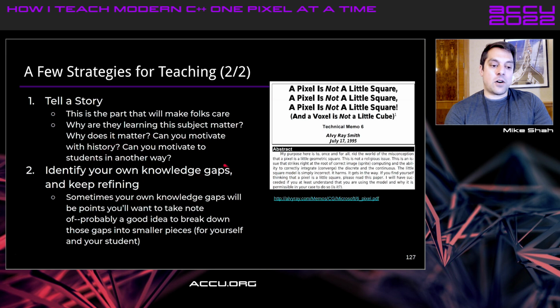And I think also coming with this, identify your own knowledge gaps if you can. And this becomes a little bit harder as we become experts, but being able to be honest with yourself and say, wow, it really took me a long time to understand pointers, and try to figure out what made it complicated. What was the thing that made it click for you, and see if you can break that down for your students.